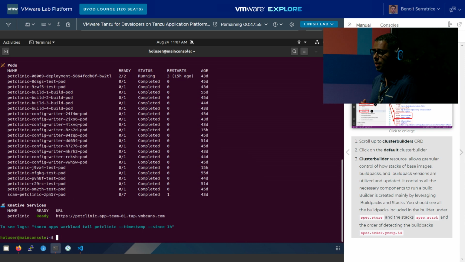Everything is going to be pure Kubernetes CRDs, or custom resources, running and integrating together. So the engineering behind this is what VMware is helping you with. But the UI experience for you, as a developer or an operator, is going to be all through the Tanzu Developer Portal, or even some basic Kubernetes commands that you can run to interact with your workloads.